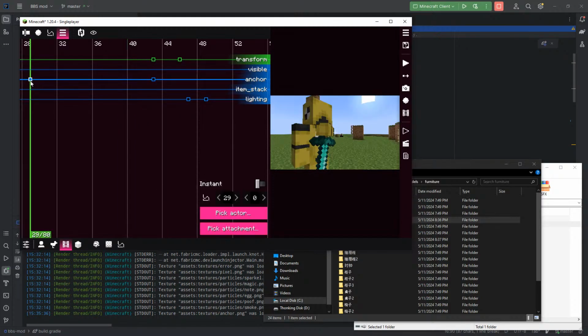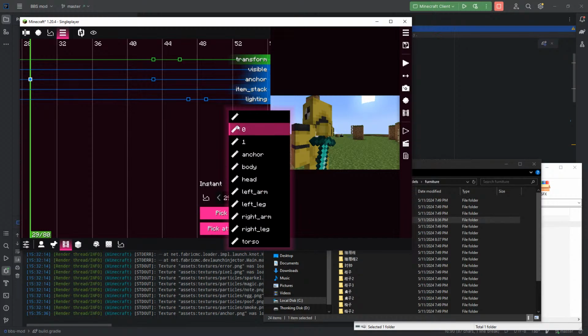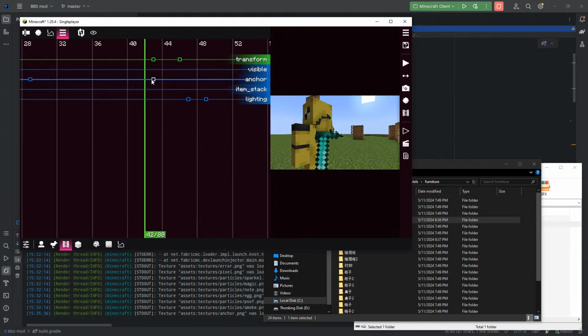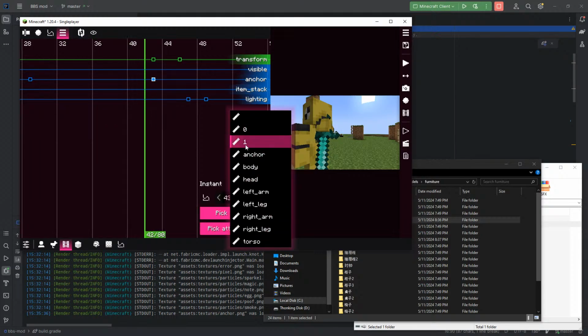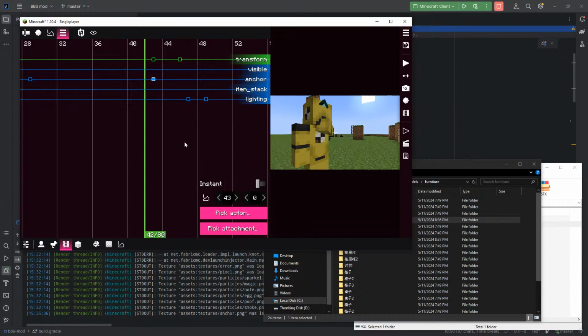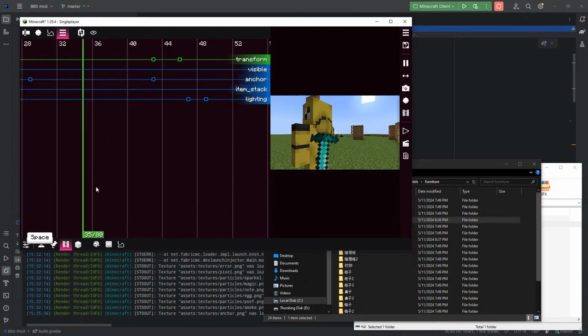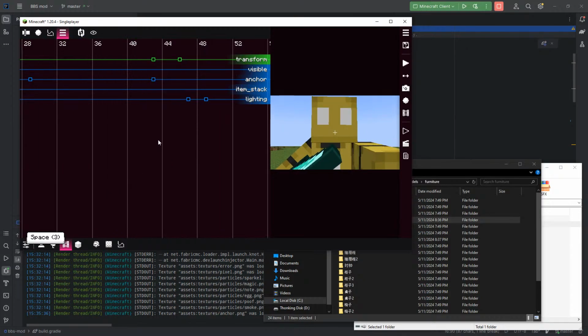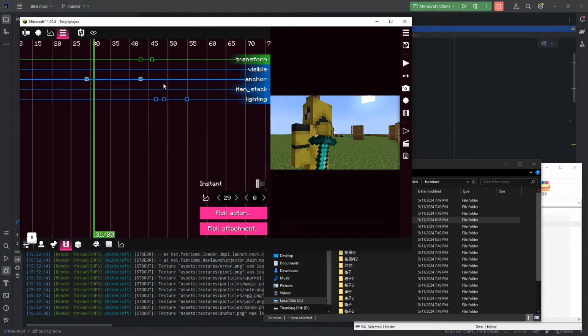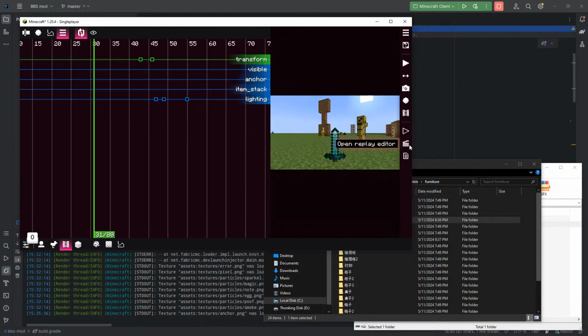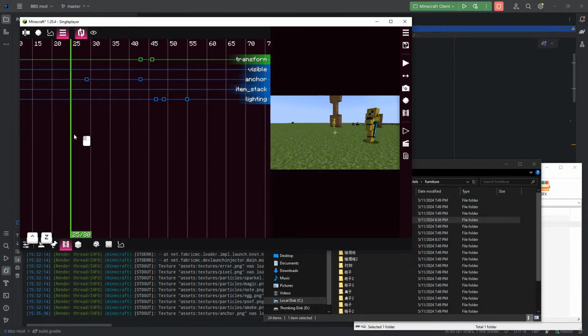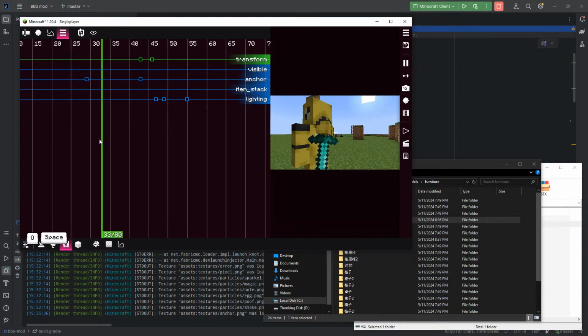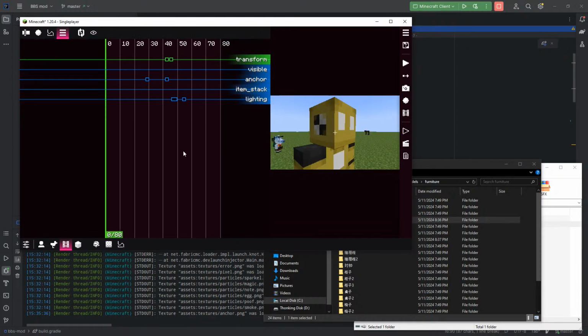So it changes the anchor from the first body part, which was behind the back, to the body part there. So you can see you can change the body parts and stuff like that, and it changes the thing. But if I just remove the keyframes, the sword is over here, and it's just a separate actor which can be attached to other stuff. Pretty cool.